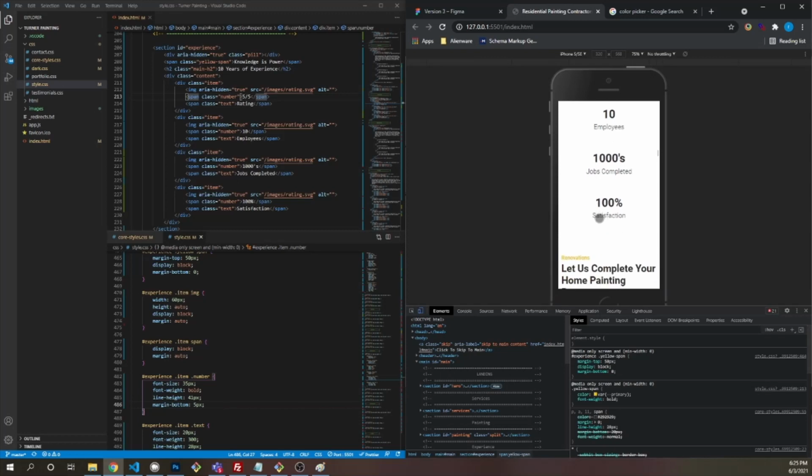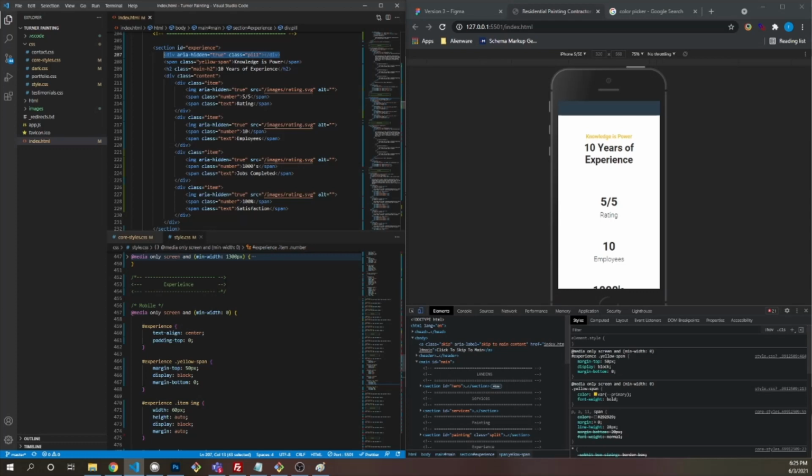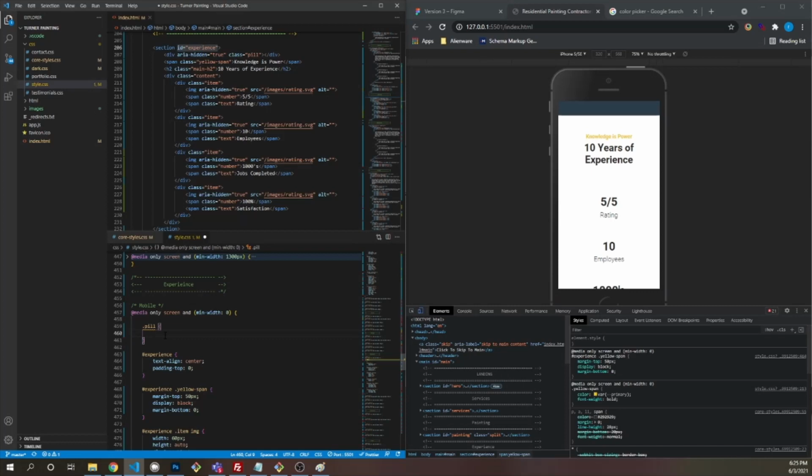So now I got them lined up, and this feels about right. Once I get the images in, then I can decide what I want to do. But let's see. I want to take this pill and start styling it. Since this is at the top, I'm just going to make this the top pill. It's not the only one, so I don't need to add an identifier on it, meaning an ID, so it basically scopes it to just this section. I'm just going to do pill.